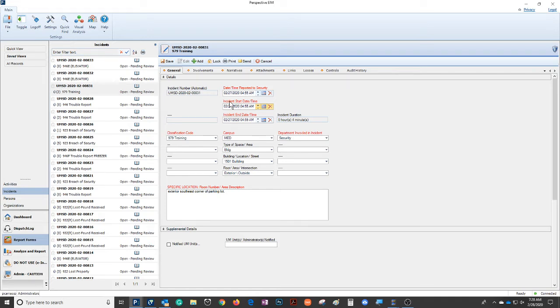So make sure of the incident start and incident end time. If it was stolen yesterday at 12, the victim might tell you it was anywhere between 12 and 1 p.m. during my lunch break. So you're not going to put the same date for all of them. You're going to put the incident start time. This time right here is the time that they told you about the situation. This is the time the situation could have started. And this is the time that the situation or incident ended. If you're not sure, then at least this time could be the same as this one.